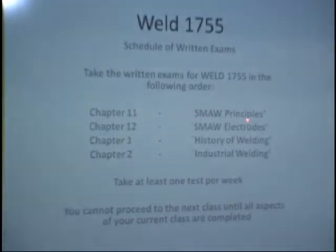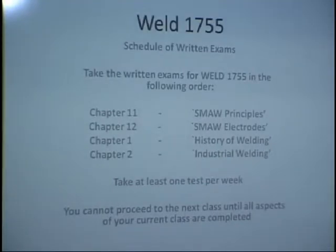Shielded metal arc welding principles. The reason I want you to start with this chapter is because I'm going to cover all the basics about the equipment, how it works and everything like that. We're not really going to touch on the power supplies too much, but enough that if you have any questions, of course, we'll answer them. It'll kind of give you an overview of the power supplies.